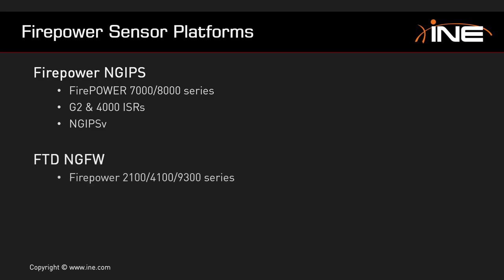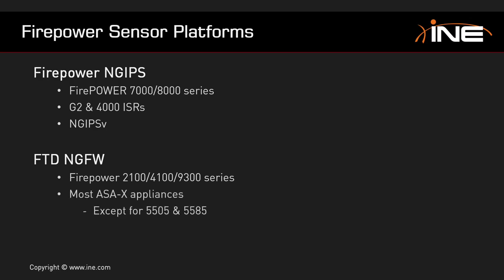And then if you want to combine NG-IPS and firewall functions into a single appliance, this is where you will be looking at Firepower 2100, 4100, 9300 series devices. Of course, the difference between those platforms is primarily in the amount of resources that you will be able to use. Stuff like supported throughput, inspections, and so on.